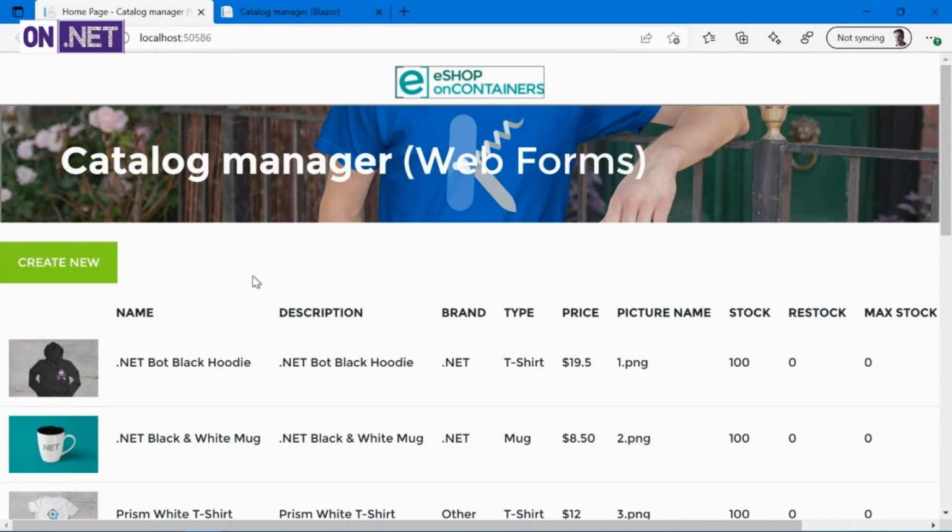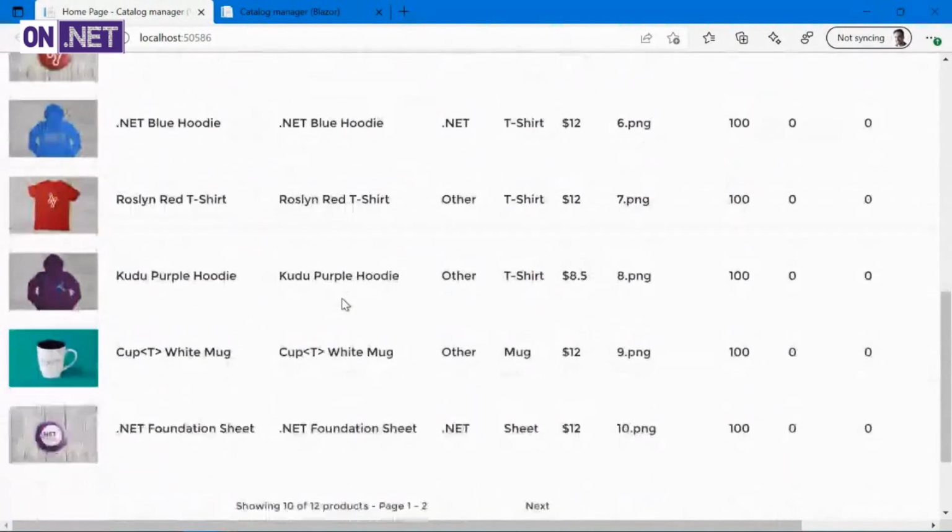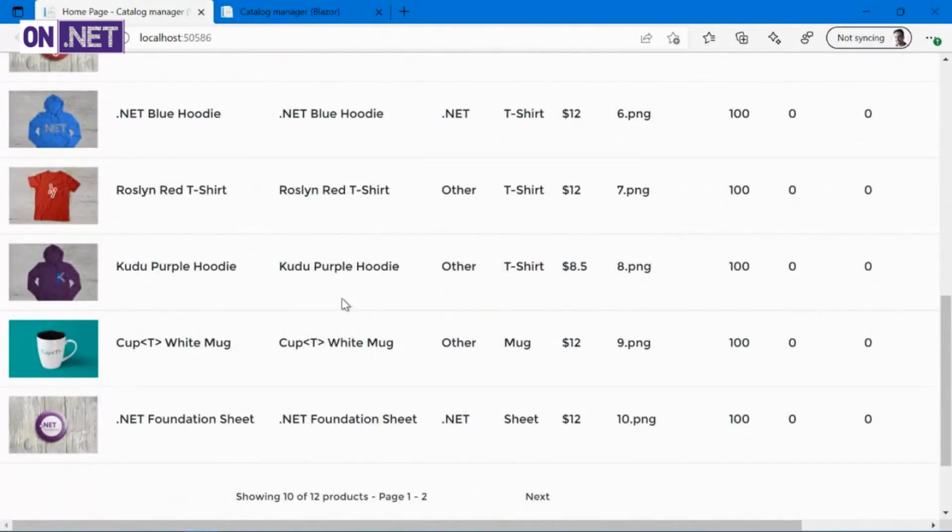So here's the model website that we show this with. This is the eShop on Containers website, and this version is running on web forms. Now it's a typical storefront website that has a search results page here, and really this is one of the more complex pages that are inside this application, right?